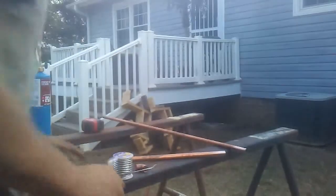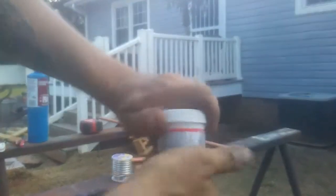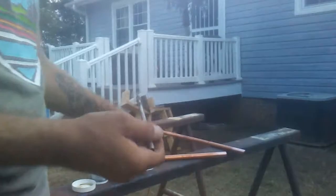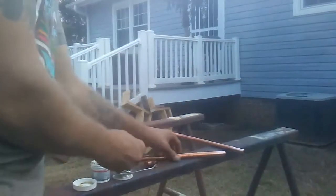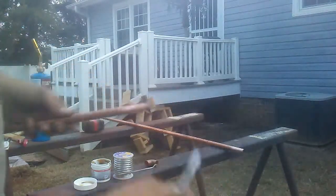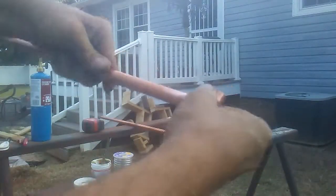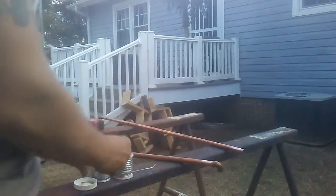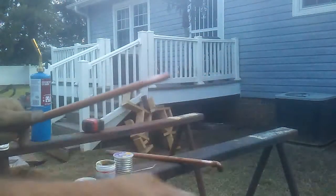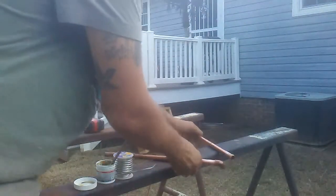Now we're going to take our flux brush and our flux. As you can see what it is inside. This is nice stirred up. And you don't need a whole bunch of it, but go ahead and put some inside your fitting, like this. Put some on your pipe, just like this. So you don't lose it, you can go ahead and pop your 90 on, just like that. Throw a little flux on your other pipe. And we'll put that together.